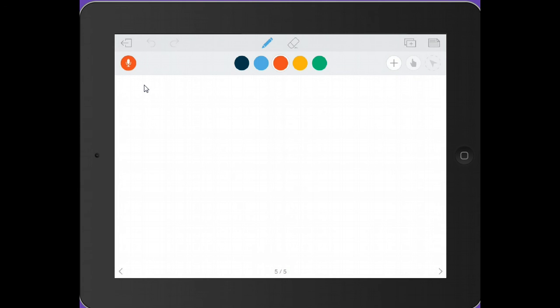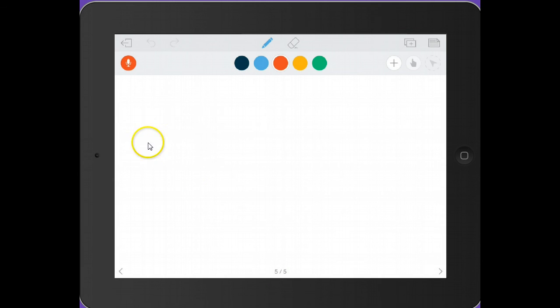Once our Educreation is made, you're going to just tap on this arrow up here in the box. But before you do that, one last step before we make this a finished product.